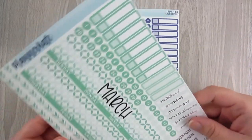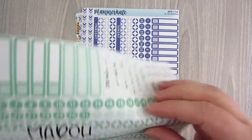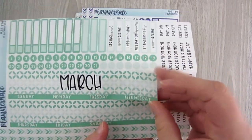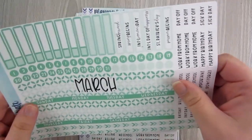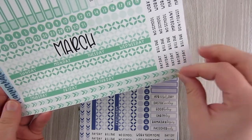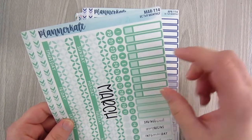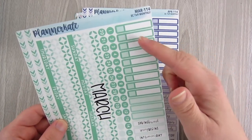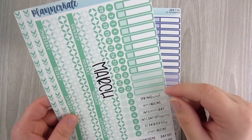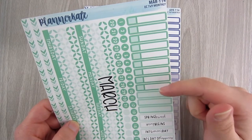This is page one of the Planner Kate monthly — you can buy them individually. You get this really thick strip where the title and dates are all in one sticker, which fits perfectly in the 2021 Aaron Condren. Then you get thin washi strips for blocking off time, date dots, and a ton of boxes — appointment labels for February and March.